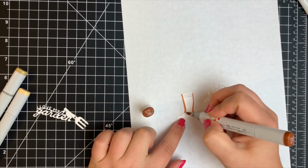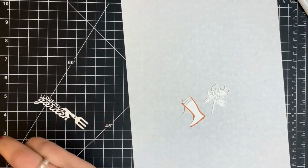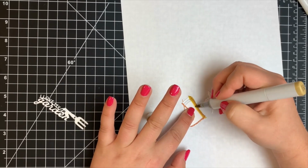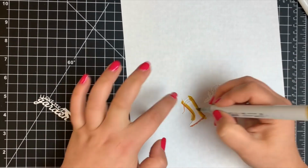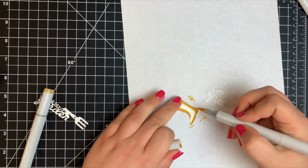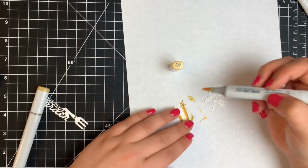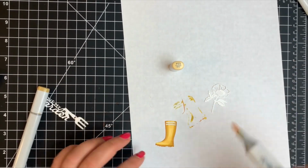I'm going to use my Copic markers just to add a little bit of color to my die cuts. You can do ink blending here. You can go in solid with a marker or anything you want. You don't necessarily have to do any shading, but I am a colorist and I can't leave well enough alone. So I ended up adding a little bit of shading to each side of the boot, being this would be more of a rounder object, especially on the ankle area of the boot. So I kept my highlight in the center.